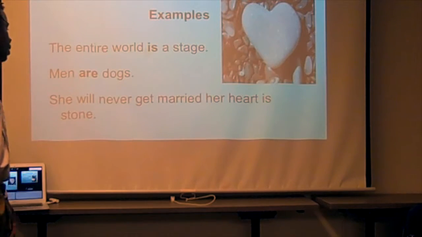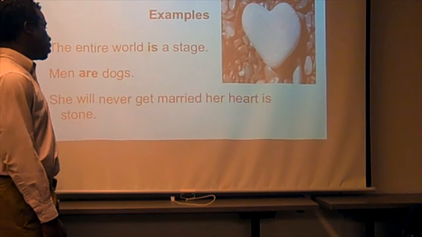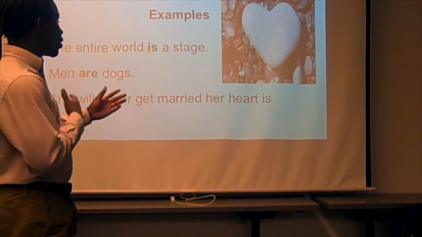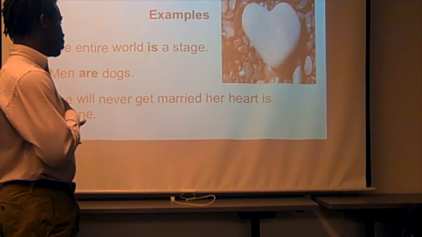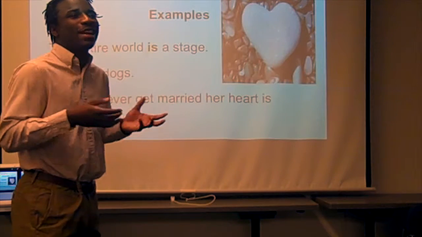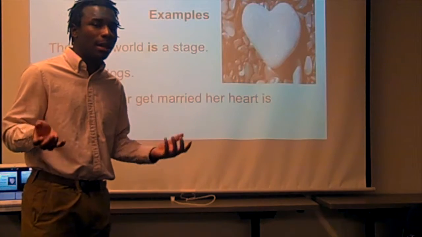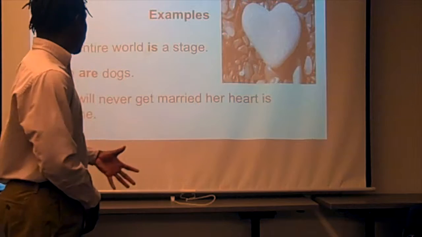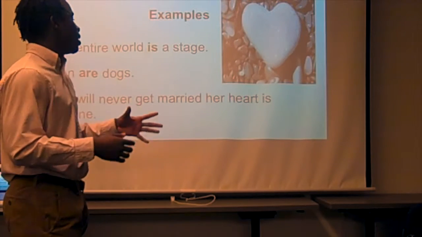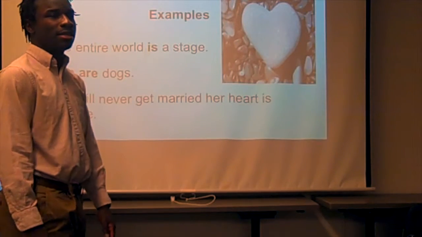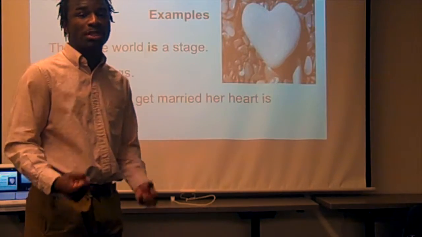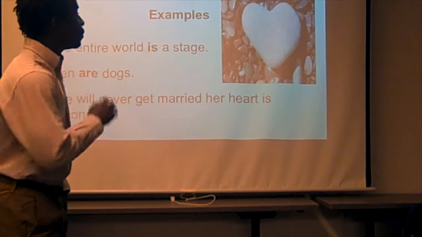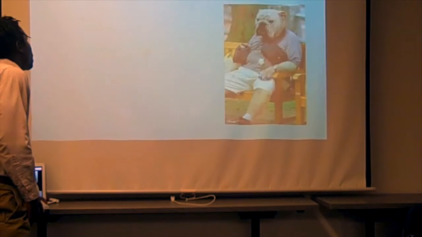Another example. She will never get married. Her heart is stone. So the comparison is between her heart and stone. Her heart is not literally stone, or she wouldn't be alive. You need that heart to pump that blood and stuff, but they're saying that she will never get married because her heart is stone. It's cold, it's hard, like a rock, like a stone, you see? Okay, those are metaphors. We'll come back to that also.